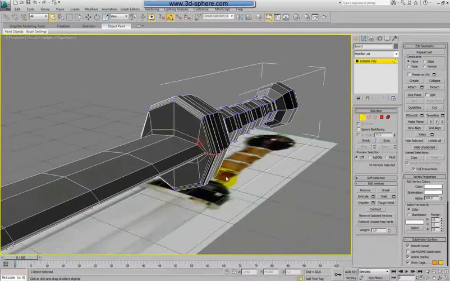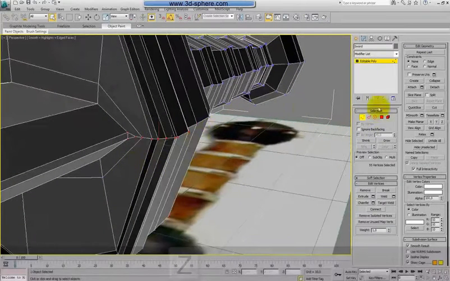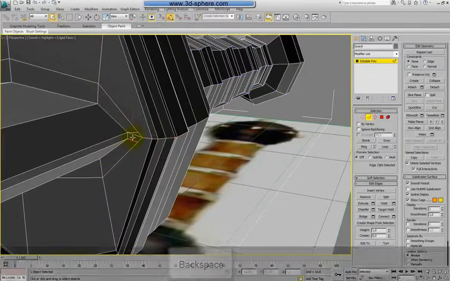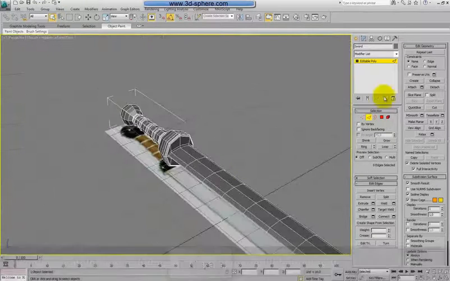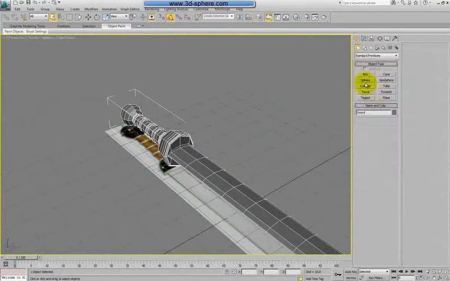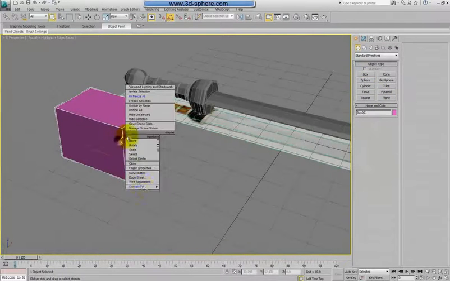because if you want to use just, I don't know, a smooth modifier, it's fine, but the moment when you want to use subdivision and you have a lot of triangles there, be sure that by using subdivision you will have big problems after. And I will also show this very quickly on an easy model. I will create a box. So let's create a box, convert it to poly.